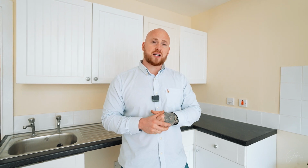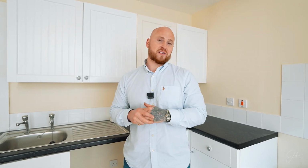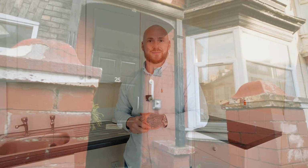Welcome to one of our latest purchases for one of our investor clients. So this is a freehold property that comprises 2 apartments. One is a two-bedroom apartment on the top floor, and one is a one-bedroom apartment on the ground floor, both of which will rent out, one at £550 per calendar month and one at £500 per calendar month. So that equates to a total gross income of £1,050 per calendar month. Now, I've purchased this property for just under £80,000, so as you can tell, another great investment for one of our clients.